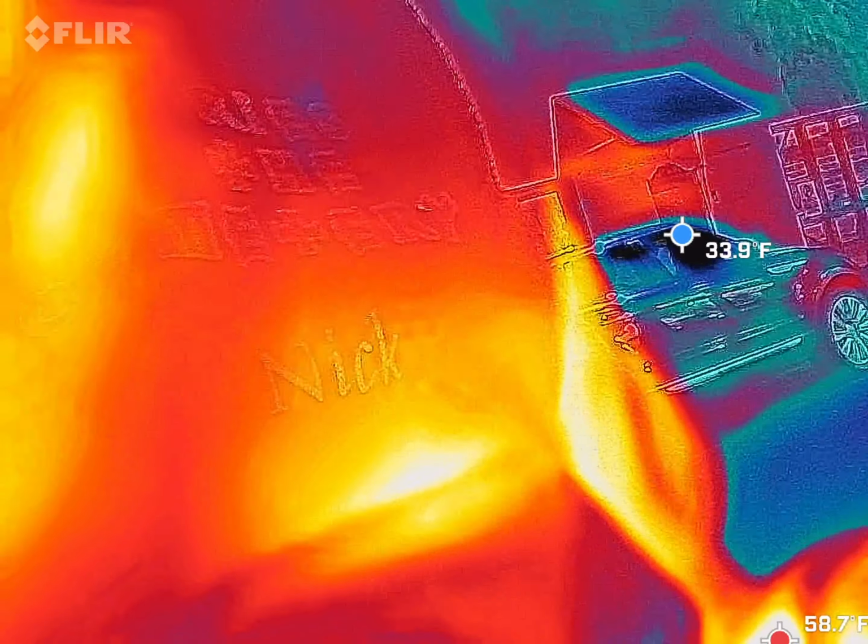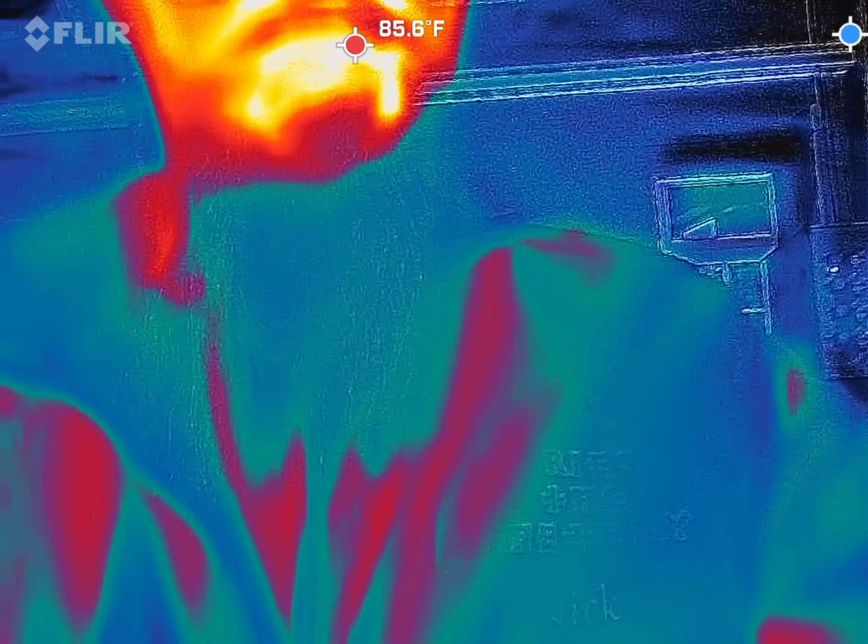So a real person should look like that, with all of the heat signatures. But a non-living person is going to be blue or black. You're seeing the point. Same thing, but blue or black.